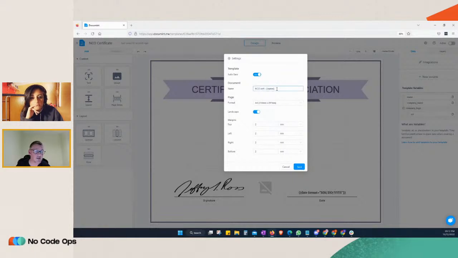You can also add dynamic naming of the documents. So any variable that you see in these double curly brackets would also go into the naming of the document itself. So that will be different every time you create a document. For invoices, for example, that could be especially helpful, so it's easy to identify the documents that you're creating.